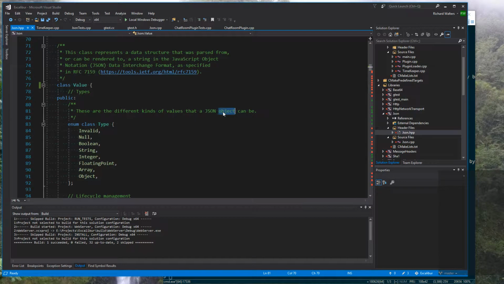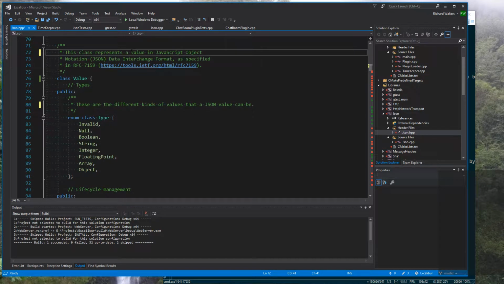And then we need to correct some things in here, like object has a meaning, right? An object is a kind of value. So whenever I use it, I should use it consistently. So this is a value. And this class represents a value in JavaScript Object Notation.